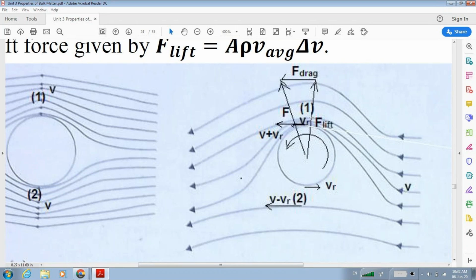Velocity of the streamlines increases at the top of the ball. The same you see at the bottom. So here the direction of the streamlines is right to left, whereas the direction of the ball, so bottom ball direction, how is it? What is the rotational direction of the ball at the bottom of the ball?